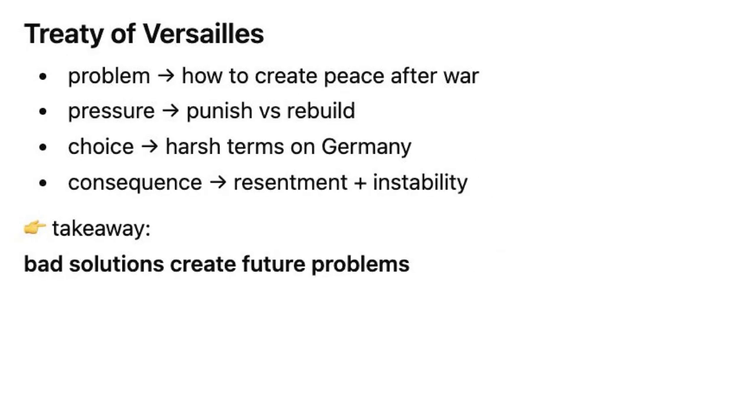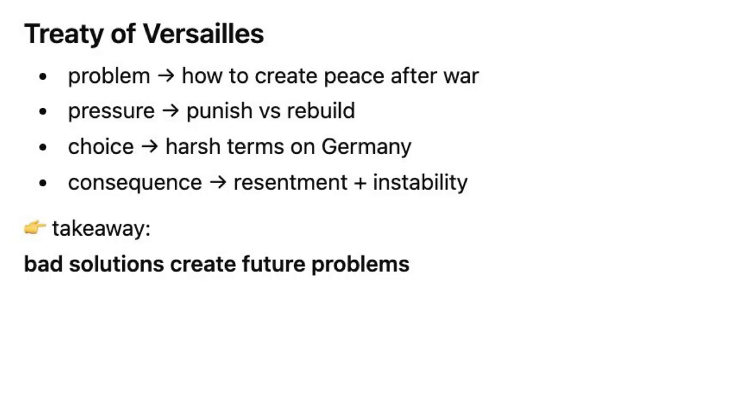The war ends with the Treaty of Versailles, right? The problem here is, how do you create peace after this massive war? And there was pressure, right? There's two groups competing. Those who wanted to punish Germany, right? England, France, they wanted to punish Germany for the war. And those who wanted to focus on rebuilding and creating long-term peace.